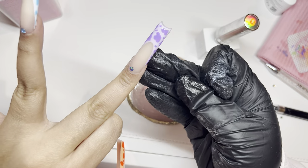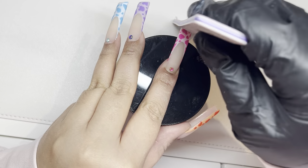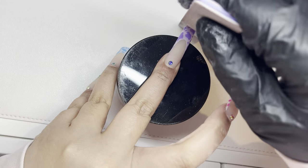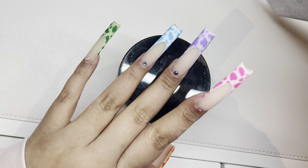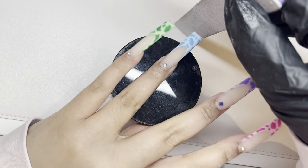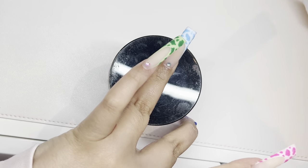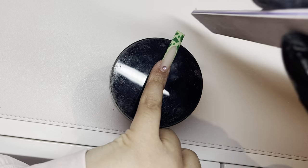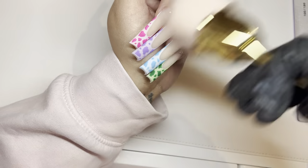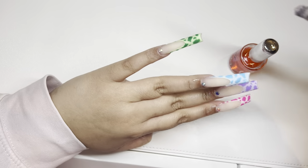And of course, after you cure it in the lamp, I always file again. I usually file with the 180 side, which is a bit finer, because I don't like when my nails have ridges. And using a rough grit file, it's gonna end up with ridges at the edges, and I don't like that. So I suggest you use a finer file for your last step.